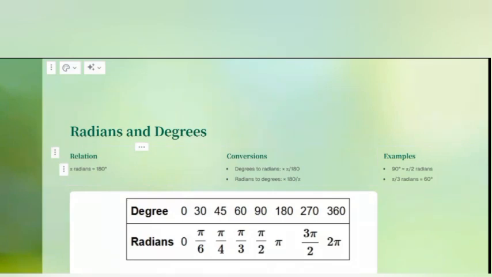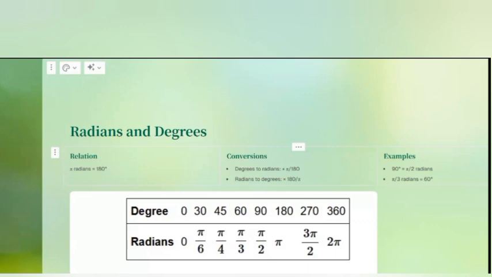And so if you want to convert an angle from degrees to radians, you just multiply that angle by pi over 180. If you want to convert from radians to degrees, then you multiply by 180 over pi. So simply, for example, 90 is going to be what? 90 times pi over 180, right? And that's going to be pi over 2 radians. Now, if you want to convert pi over 3 back to degrees, you now have to multiply by what? 180 over pi, and you get 60 degrees.